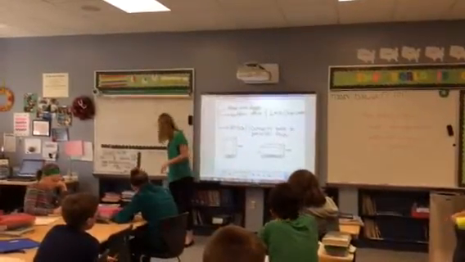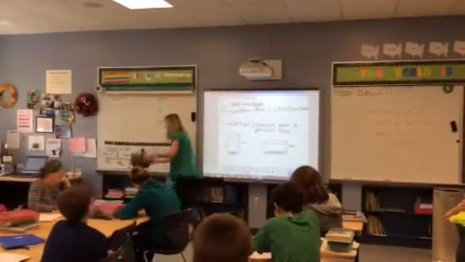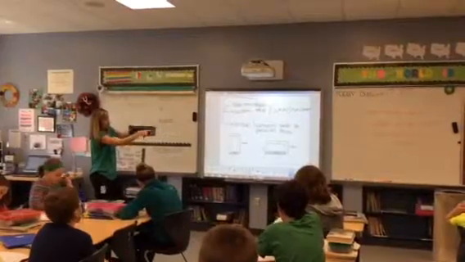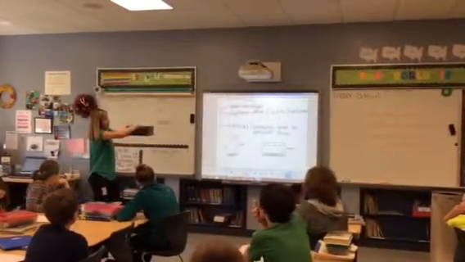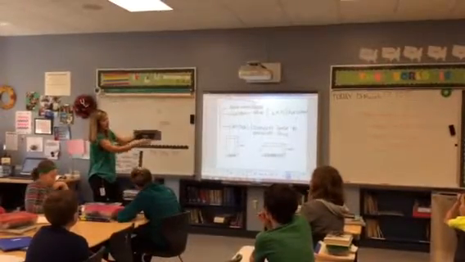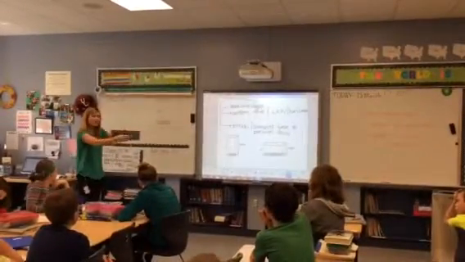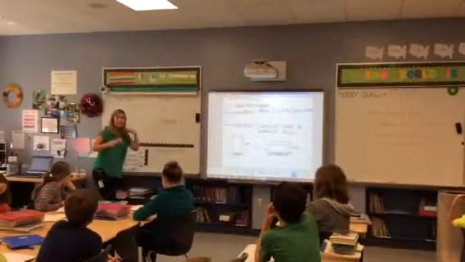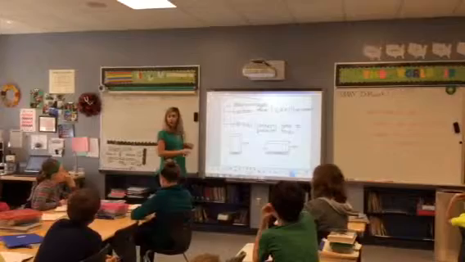So if we look at this rectangular prism, we have our base here and our height. This face and this face, on the top and the bottom, they're parallel. They'll never touch. But the height connects those two. So that's a good definition of that. Any questions when it comes to base and height?